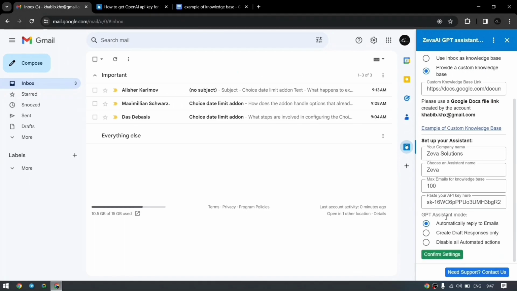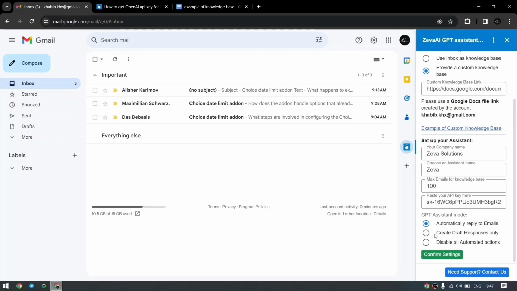So now let's choose our GPT assistant mode. Here we have three options. The first of them is automatically reply to emails. It will automatically reply to all of your new emails. The second one is create draft responses only. This option will create only draft responses and will not send them automatically.